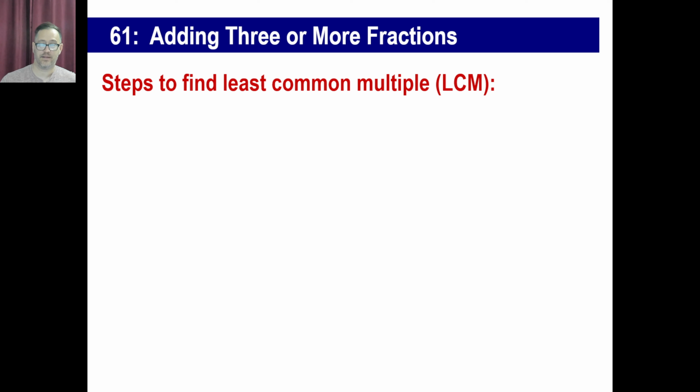And today we're going to add 3 or more fractions. And the way you do this, remember, if the denominators do not have the same number, you have to make them the same number. And we've done work on greatest common factors and least common multiples and things like that in the past. Let's do some steps here. If you need to write this down, go ahead and pause it, write it down, make sure you have it down. We can apply this to the fractions.